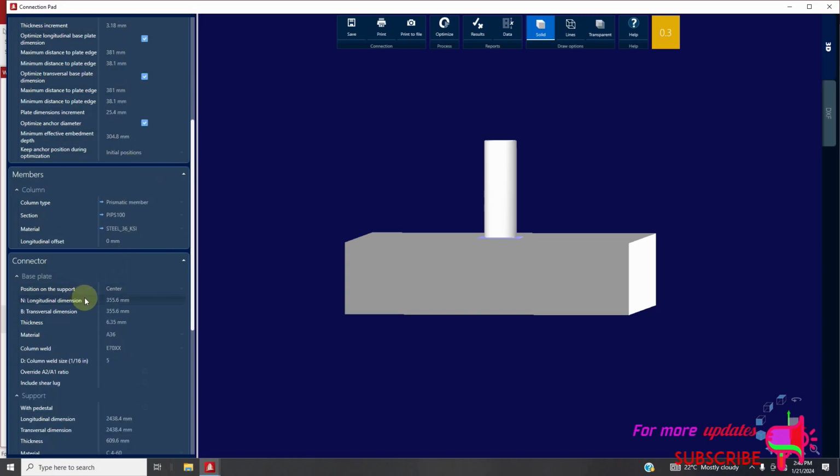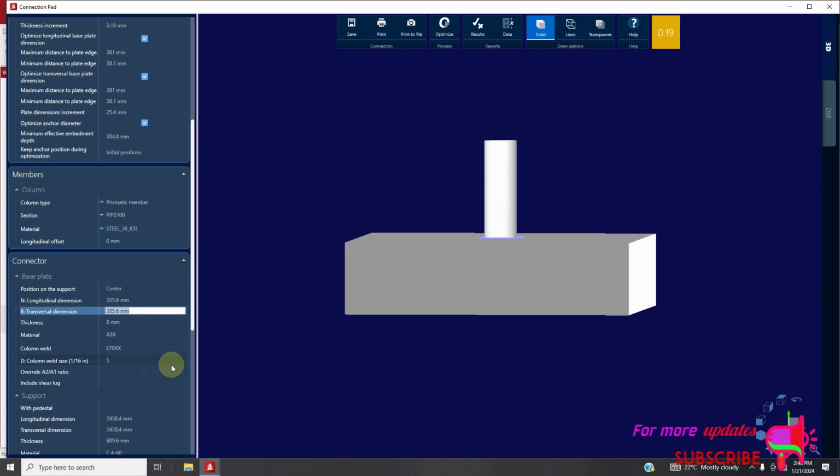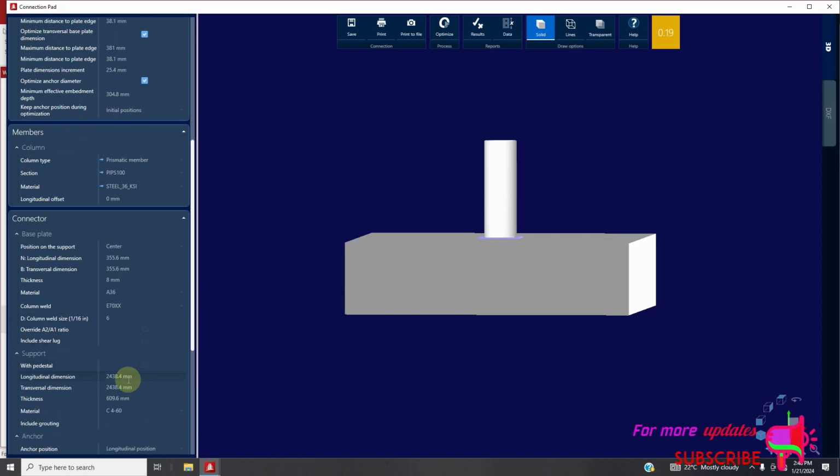Okay. So we can increase the plate thickness to maybe 8. Then column width, let's increase it to 6. Then pedestal length dimension.